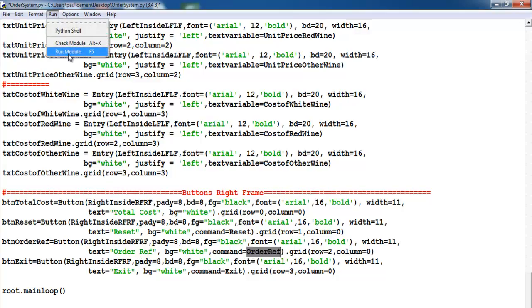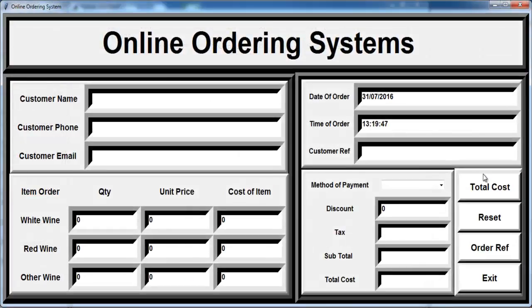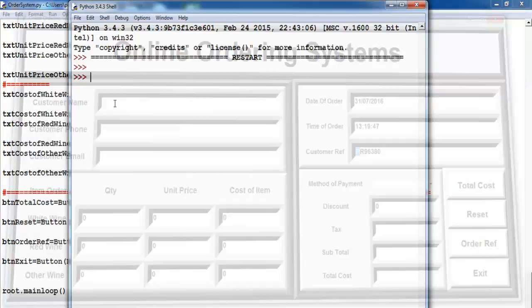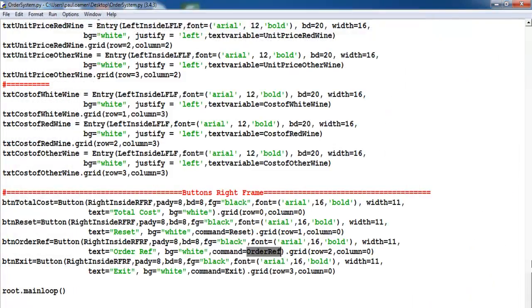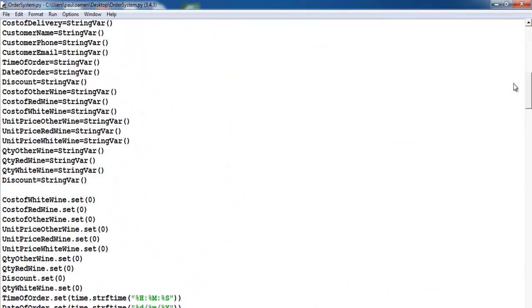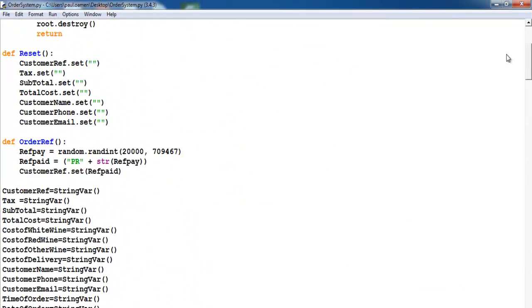So which means if I click on that, because I'm using a random function for there, you see it generated some numbers there. The PR that I just made up, so we can always change that to anything. Okay, look at it right here. Let's go back up. There we go. So we can just call it OS, order system, or whatever you like, or ordering system.